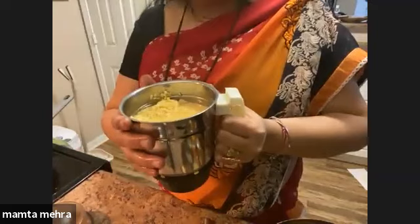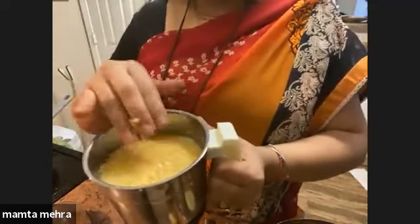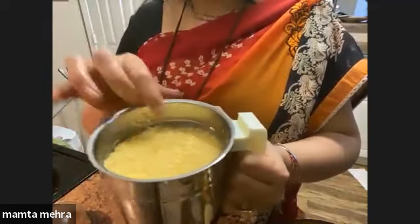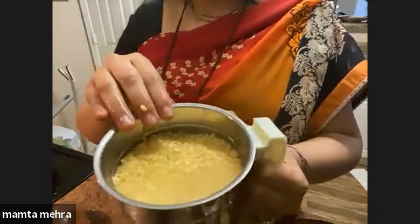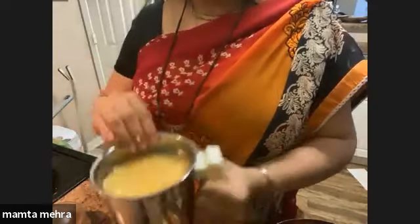You all have a mixie at your home, mixer grinder? Yes, Mataji. Okay, so you can see I have this moong dal soaked in here. I'm not going to keep much water in it. It is just maybe 1 or 2 millimeters above the moong dal, just above the surface where the dal is.